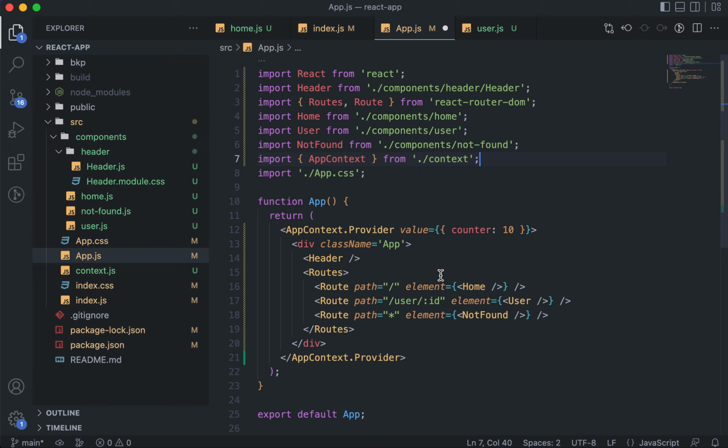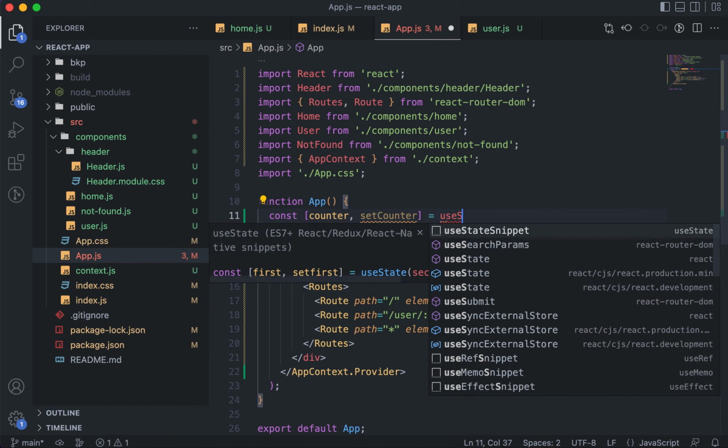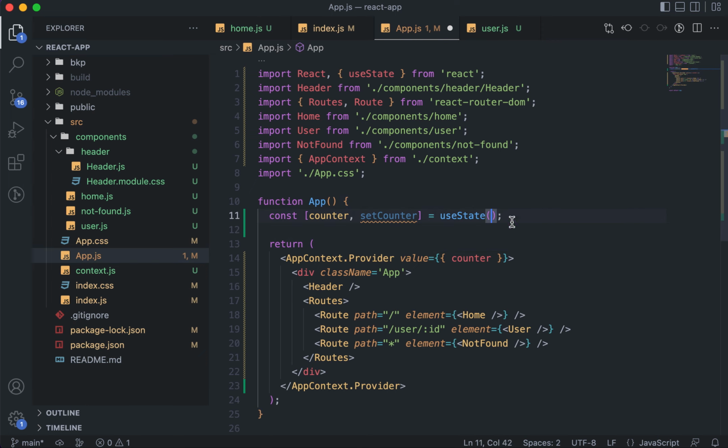Now the thing is that this thing is available, but we want this to be dynamic. So what we are going to do is that we are going to have a state which is, let's say, counter, set counter, and then this is essentially a state. So useState, and its value will start from, let's say, 10. So earlier 10 was hard coded. Now this is a state variable which is initialized with this value 10. That is fine. So till now we have not changed anything.